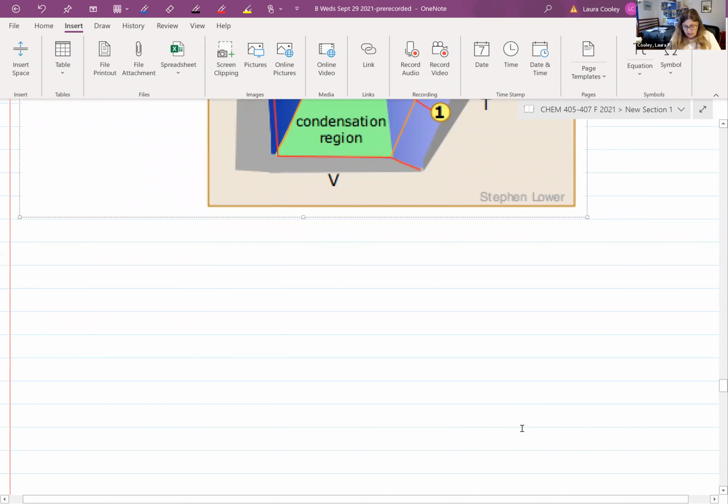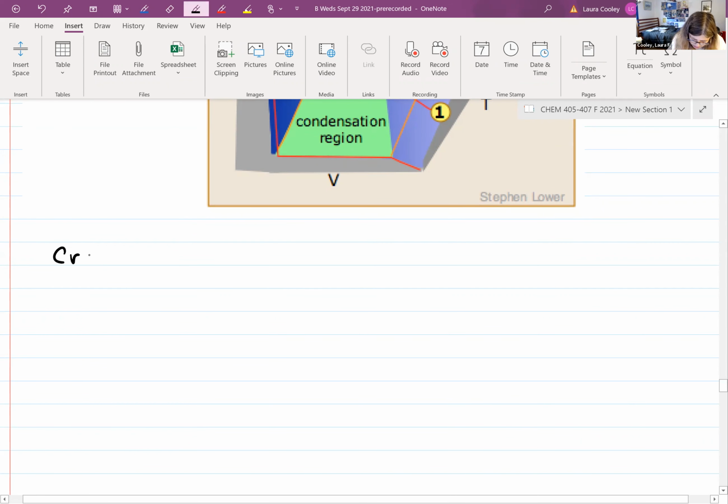Okay, so what I'd like to talk a little bit about next are critical temperatures and how these give an indication of how ideal a gas is, right? And the range of temperatures where a gas can behave ideally. Or I should say behaves, because they behave one way or the other.